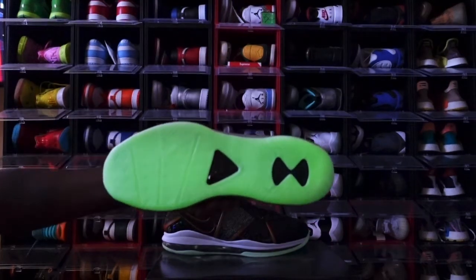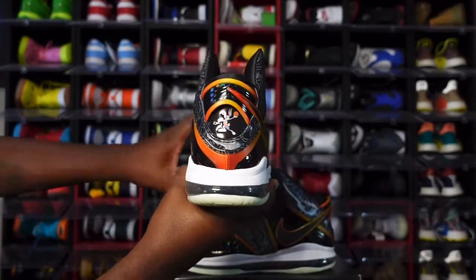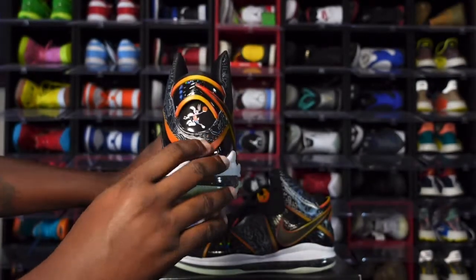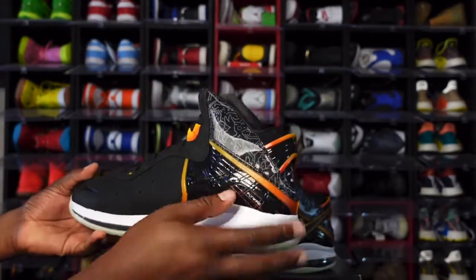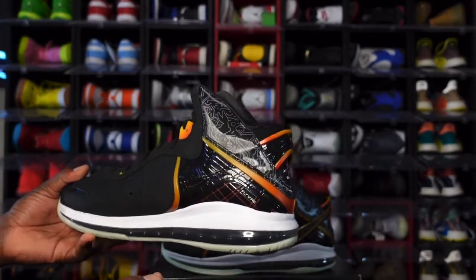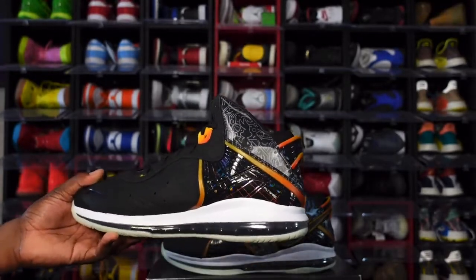I was able to double up on these. Just had to show the heel of this sneaker. You can see you have one of the characters from the movie, this Bugs Bunny, and you have more of the circuit board characters. And looking here on the inside of the sneaker, you can see a bigger shot of Bugs Bunny with the basketball spinning on the tip of his finger, more of that Flywire technology.